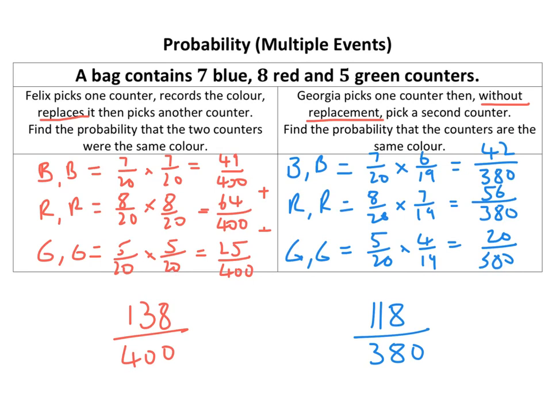Now, part of the reason for showing you essentially the same question, one with replacement and one without replacement, is showing you that it makes a massive difference to the probability. They don't give you the same answers. So just read the question carefully. It's with replacement or without replacement, or if you're looking at food like biscuits or sweets, if something's eaten, it can't be replaced, so it's going to change the probability of the second pick.